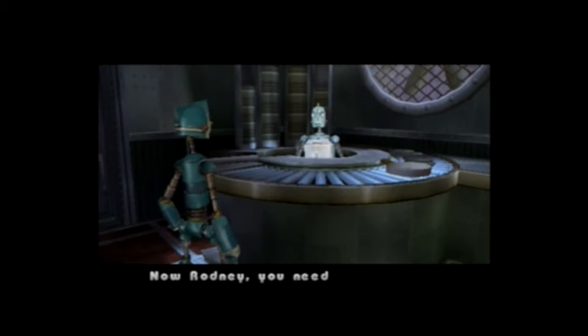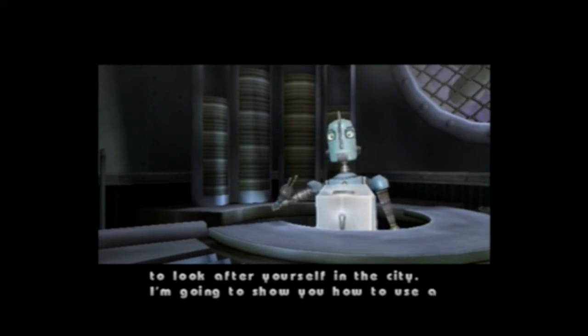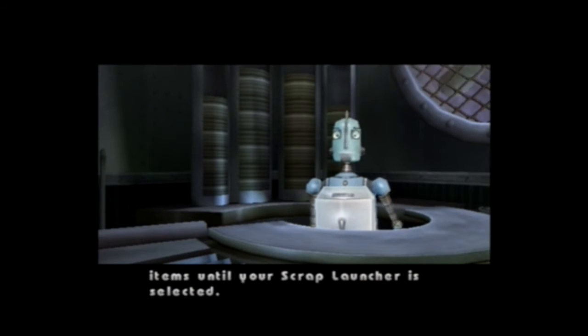Now, Rodney, you need to be able to look after yourself in the city. I'm going to show you how to use a scratch launcher. Hold down the inventory button and rotate the items until your scratch launcher is selected.